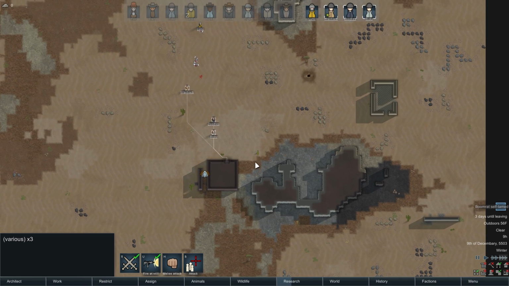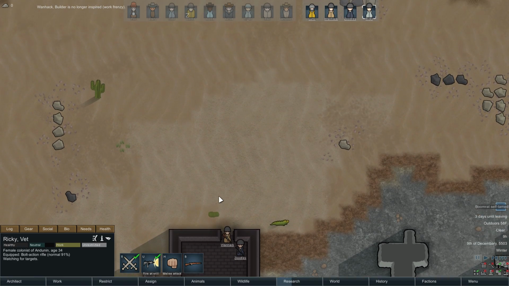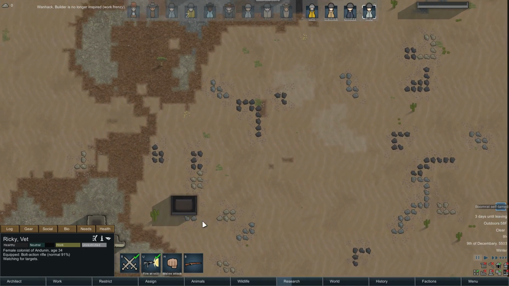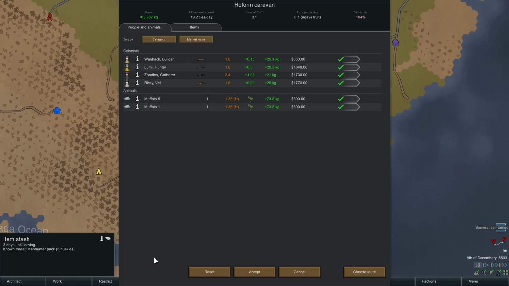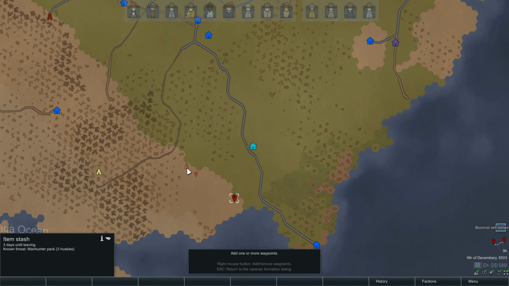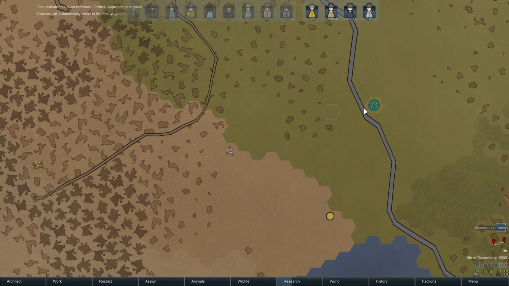Alright, hopefully other than just that stash, there's something good here. Alright, Ricky has picked that up. Alright, is there anything else here worth grabbing? I guess we don't know what's in there. Yeah, you know what? Oh. Oop. World. Alright. Reform Caravan? Yeah, AI Persona Core. Yeah, I think that's good. Choose route. We're actually going to head up here and grab this now. All right, they're going to go that way, and then we'll work our way back.